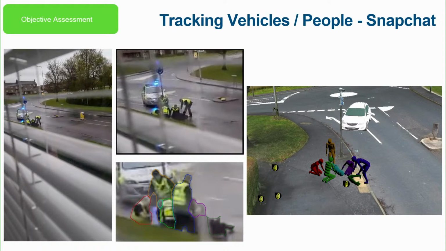Tell us what we see here. As I mentioned previously, the Snapchat footage is of a higher resolution than the Gallagher's pub footage. This allows us to place people and vehicles significantly more accurately than we can from the Gallagher public house footage. So what we're able to do is take the original image, which is on the left-hand side, and we carry out a process where we try to understand individuals within the scene, and that's that lower middle image. Just to bear in mind, the image that we've actually analysed here for the individual people is at a slightly earlier time than the rest of the images, and this is because we felt that this is the best image of capturing and understanding each person's position at that time.